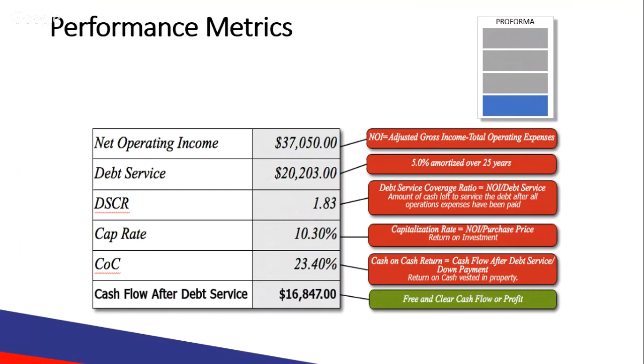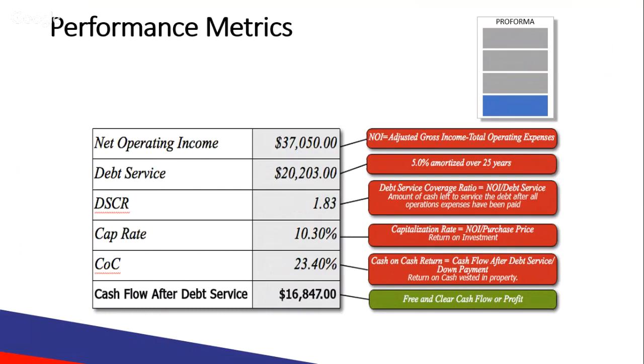So if you have a 1.25 and greater, it says that I have 25% more money left over before servicing the debt. If it's a 1.0, I'll give you a simple example. It states that for every dollar that comes in, I've only got $1 left to pay the mortgage. I'll say that again so it's a little clearer. For every dollar that comes in, I have $1 to service the debt if it's a 1.0.